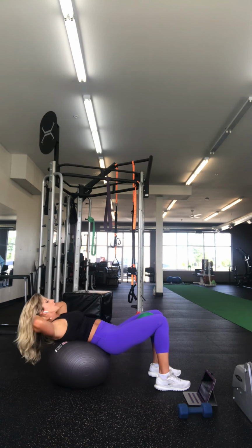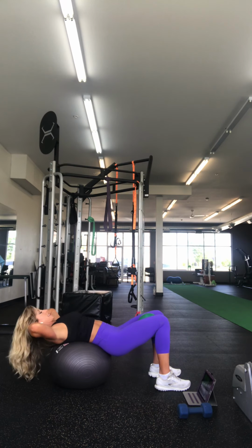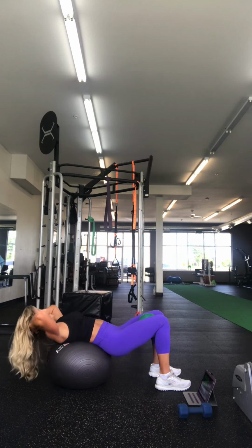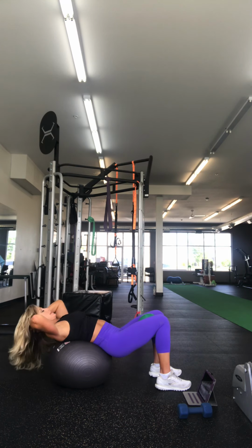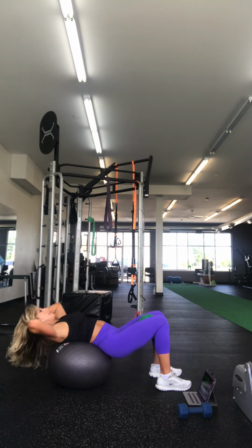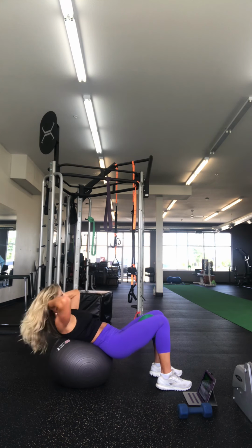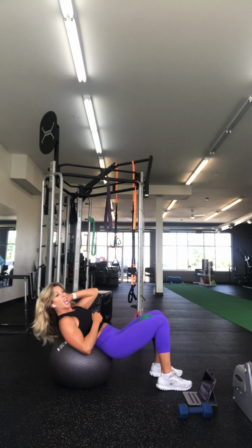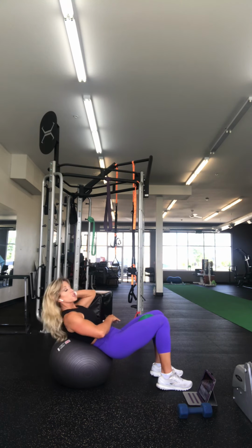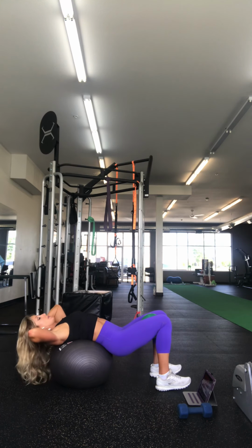All right, back to the crossovers. Crossover crunch. Good, belly button in all the way down. Don't let go of that. If you're doing this and you say, oh, this hurts my back, you're probably letting go of your transverse on the way down. I would recommend that you start on the ground and make your movements smaller instead of using a ball. Okay, there we go.